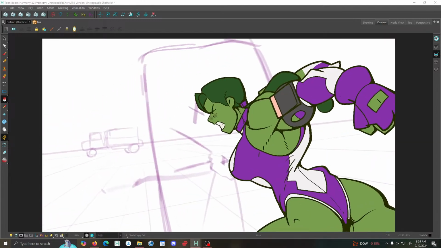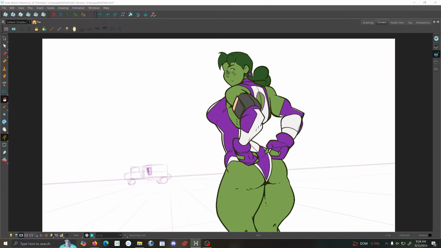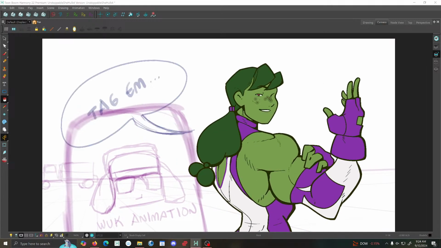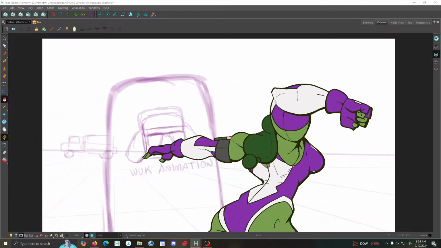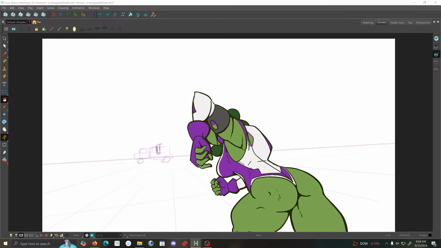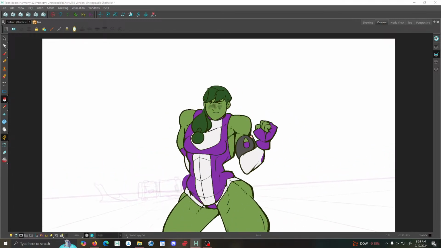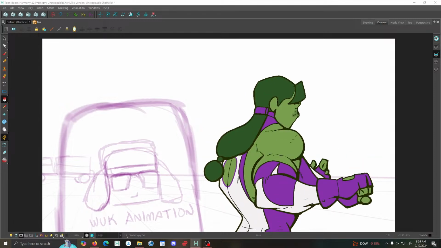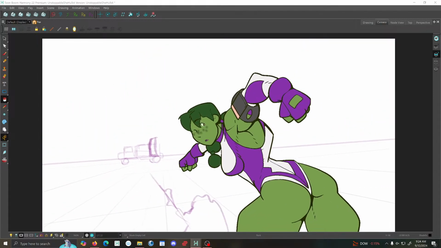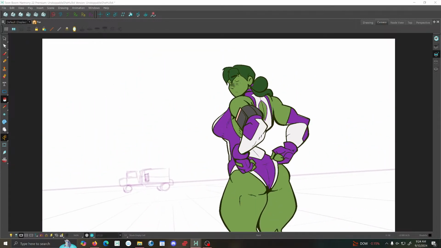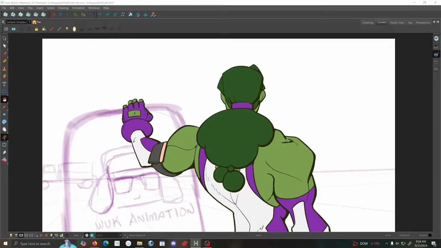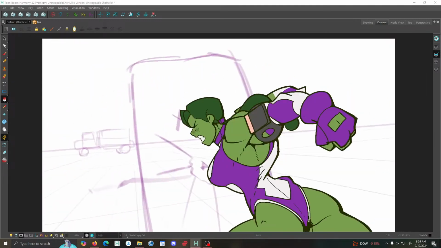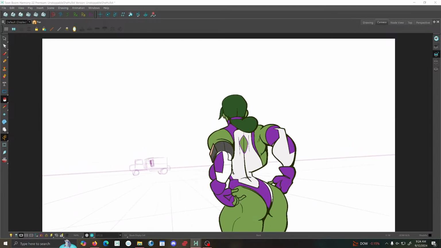There we go. Alright, so I think I got my pose. I'm going to save that right here. I'm going to save the pose so I can always come back to it later. So, this will be pose 4. Actually, it'll be more like this. So, save, create a preset. Cool.